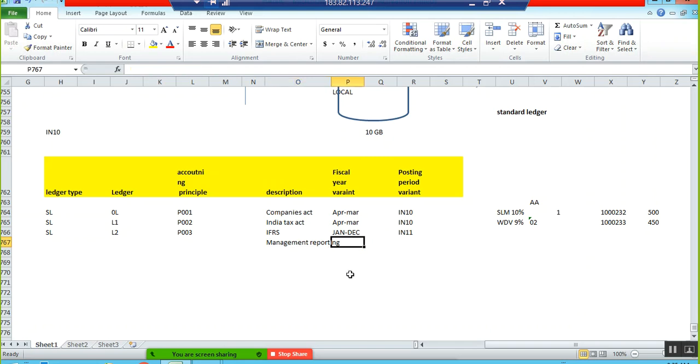Generally, look at which country the corporate group exists in, the main owner, the board of directors belong to which country. In that country they generally expect management reporting. If it is an Indian company, then as per April to March. If it is a company abroad, maybe January to December. Right, here again I am putting in our case, for example, April to March. And the posting period variant, if you want, you can use the same, or it may be different.